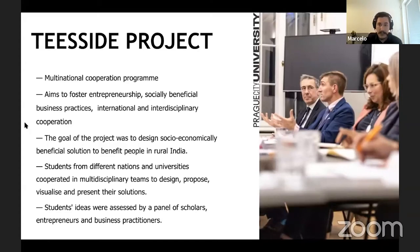And at the end of the challenge, there was a pitch deck presentation by the teams where the aim was not only for them to sell the idea and show that they can do it, but also to improve their presenting abilities. So in the final round, we agreed to have certain investments made, and the winning team was awarded additional time with the lecturers that could help them develop this idea further and therefore create the actual businesses that would assist in rural India.